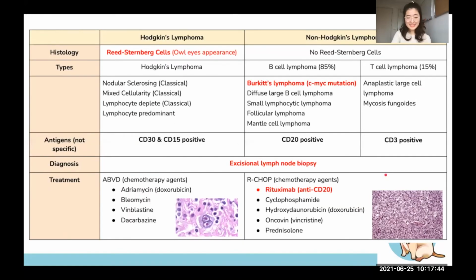Okay, so that's your leukemias and lymphomas. Very quick recap. Leukemias, we've got four main ones: lymphoid and myeloid, which you can categorize into acute and chronic lymphoid, and acute and chronic myeloid. Make sure you know the buzzwords for each of them. So if I say Auer rods, you should immediately tell me that this is going to be AML. Then for lymphomas, we've got two main groups: Hodgkin's and non-Hodgkin's. The main thing that differentiates the two of them is your Reed-Sternberg cells. Also a buzzword, make sure you know that.